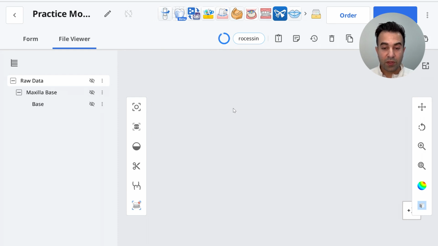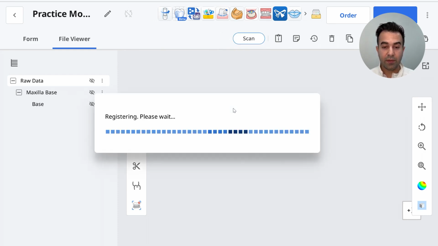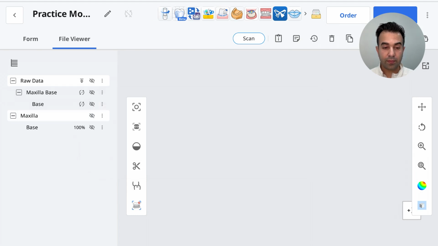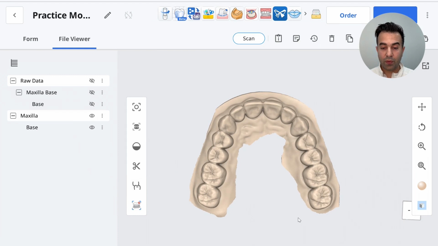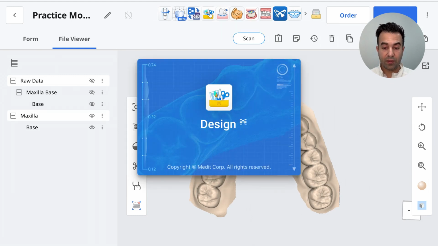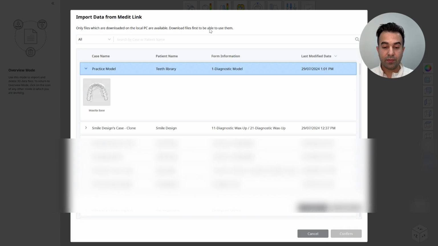So the scanning process is complete, and that's the first step. Once you have the digital model, now it's time to use the Medit Design app. We need to import the model to Medit Design.